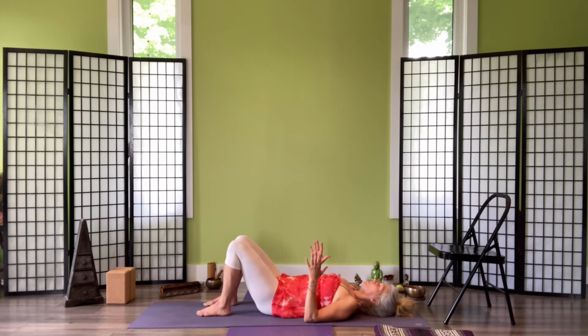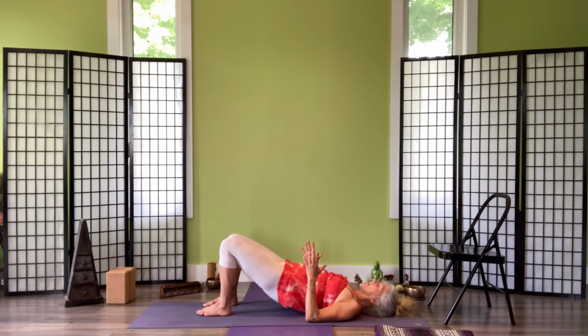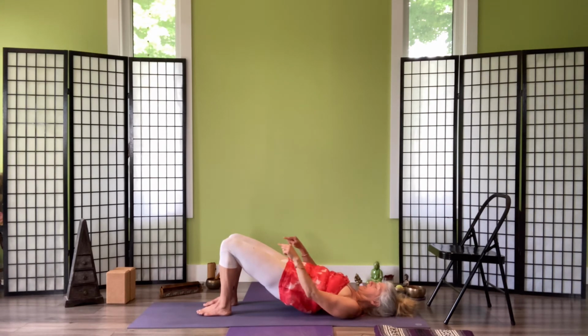As you press into your feet and the backs of your arms from your elbows to your shoulders, you can start to lift your pelvis away from the floor. As soon as you lift, notice how there's an engagement through your abdomen, through your legs. And bring your hips up in line with your knees, so your knees in the diagonal line to your shoulders.